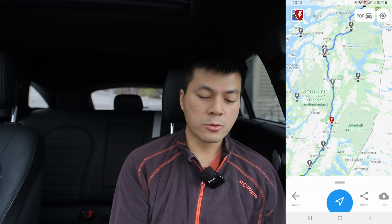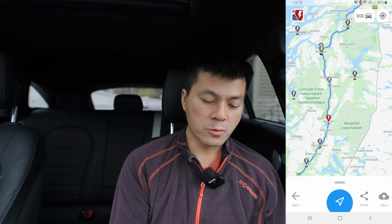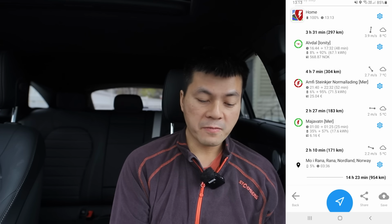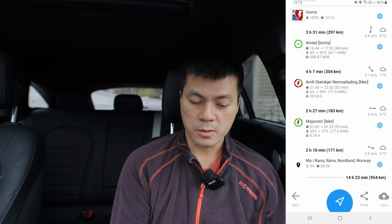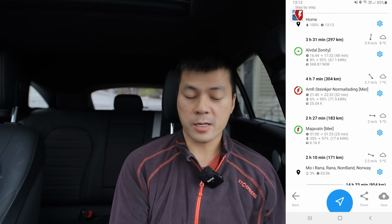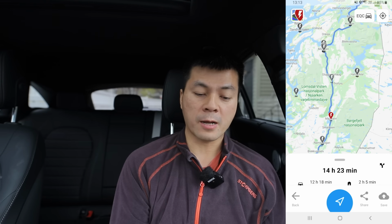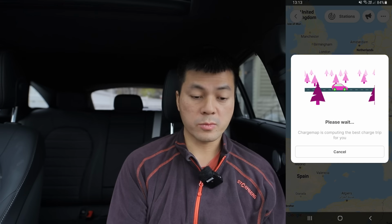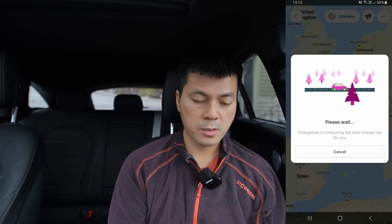And A Better Route Planner can do this because it is quite confident that if you charge to 57%, you will arrive with 5%. And even if they miss it by a few percent, you will still arrive with 2%, right? So actually, based on this, I haven't done the trip with this car, but I have done this trip with many other cars, and I would actually agree with A Better Route Planner about 90%, or 89.9%. Whereas with Chargemap, wait, did it disappear now? The fox? Okay, let's do. But I like that it's so fast to estimate.